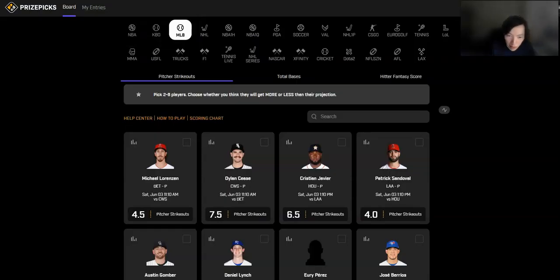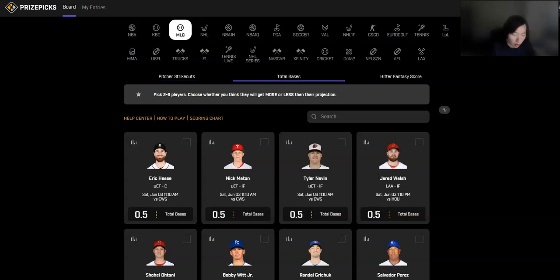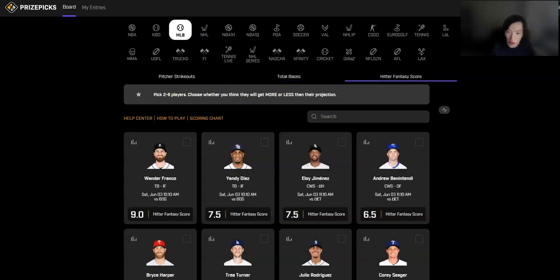Now, getting into the video. So 3 MLB plays. We are going to start off with a total base prop. Now, I was looking over this board. It's actually a really tight one for today. I usually like some hitter fantasy scores, and I will have some, but I don't feel the greatest about these. So, if you're gonna tail, thank you, but do proceed with caution.